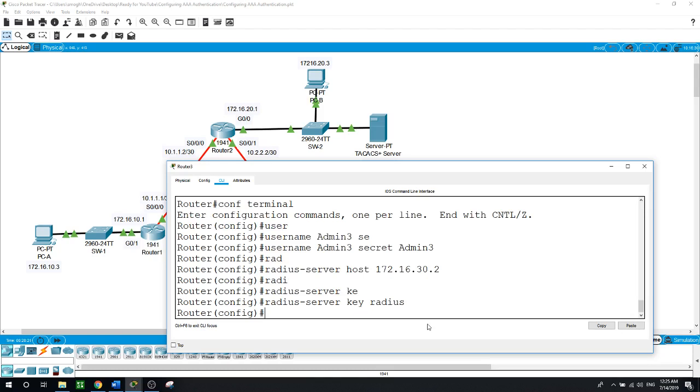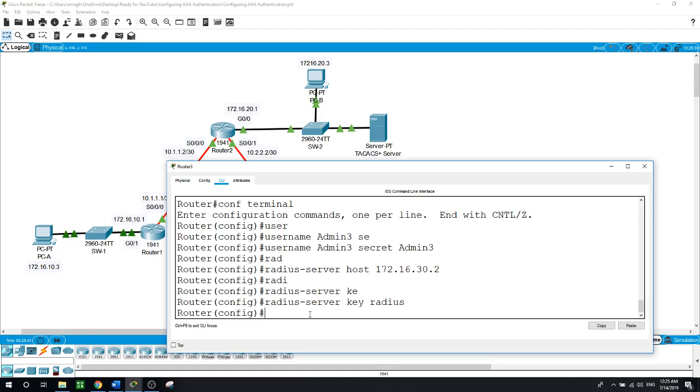Next, I will configure AAA login authentication for console on router 3. I will enable AAA on router 3 and configure all logins to authenticate using the AAA Radius server. If it's not available, then use the local database.